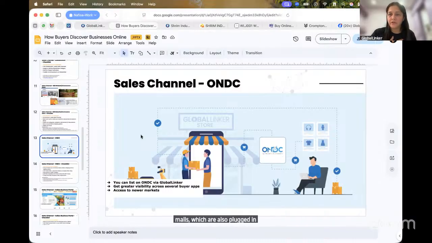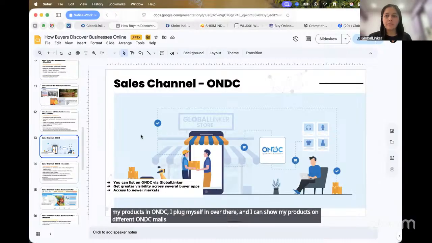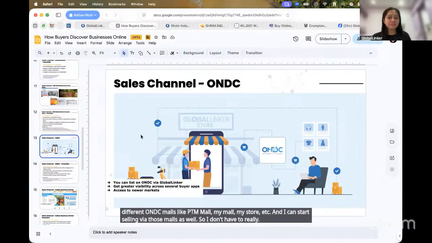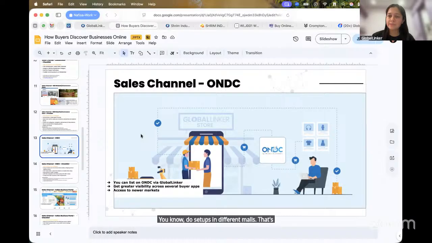For example, if I want to show my products in ONDC, I plug myself in over there and I can show my products on different ONDC malls like Paytm Mall, My Mall, My Store, etc. And I can start selling via those malls as well. So I don't have to do setups in different malls. That's how ONDC helps me as a business.